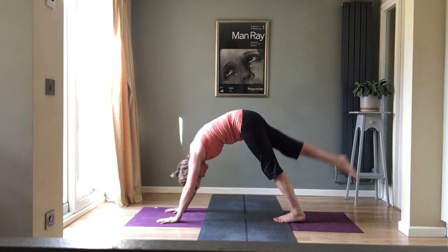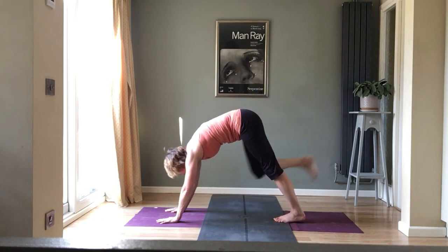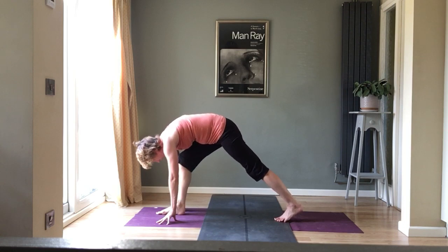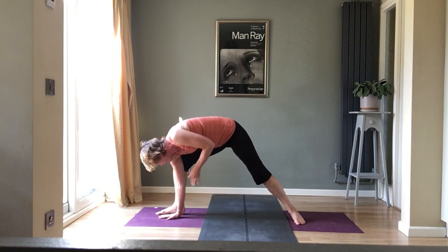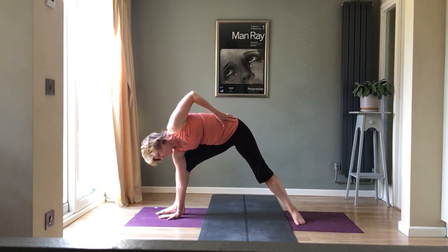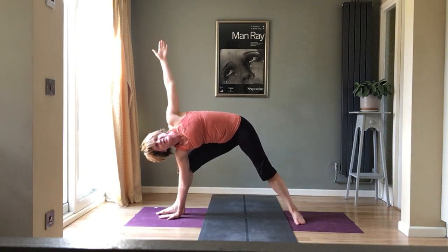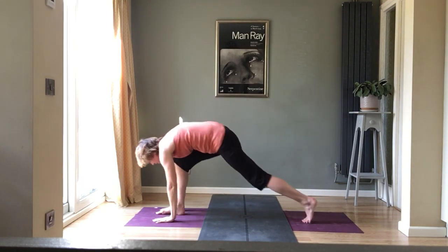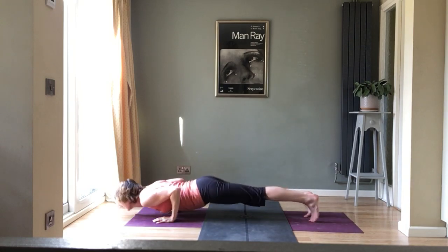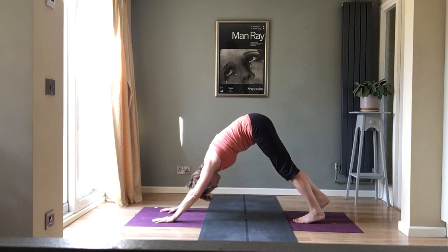Deep breath in. Right leg high. We're going to take some variations here. Stretch up and then sweep it through to the front. Okay, lovely. Bring the right hand inside, spin the left foot out. Press in, firm up, draw the feet towards each other and stretch up and away, but you're lifting the heels. Stretch up, breathe in, breathe out, spin, plank, chaturanga to up dog, and push back to your down dog.